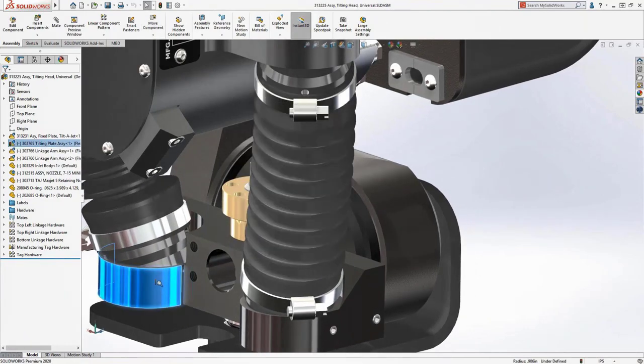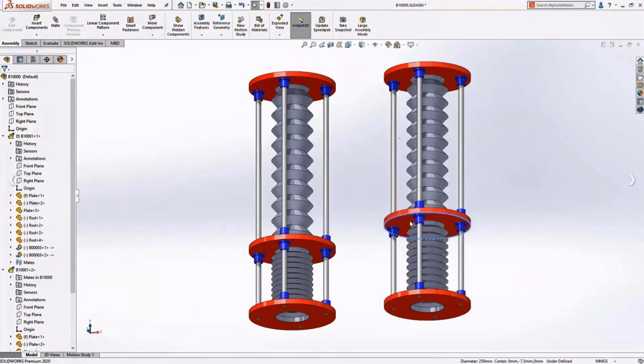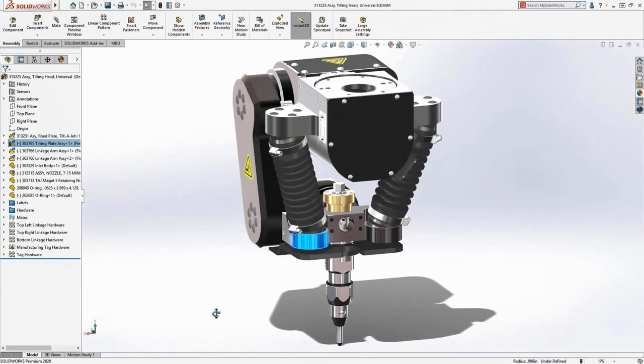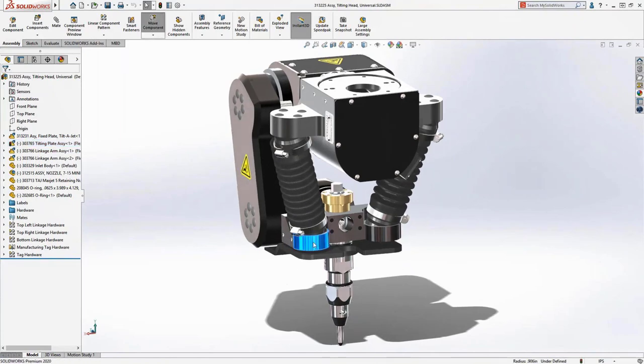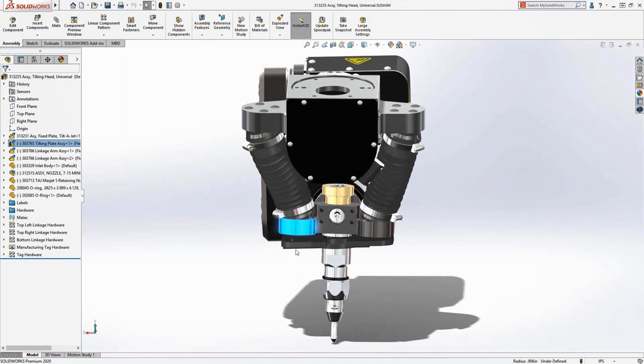So same part, multiple instances, and I can just have the system automatically let me reassign that 1 degree of freedom for things like springs, living hinges, bellows, boot coverings, things like that. This really allows us to start incorporating squishy parts in as responsive items into our assembly motion. Now, this is brand new in SOLIDWORKS 2020.